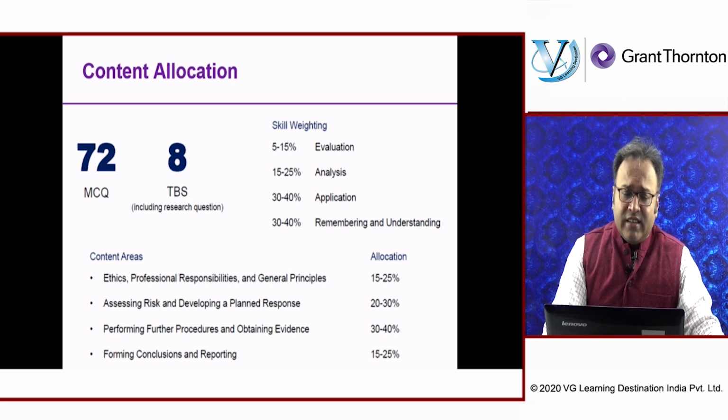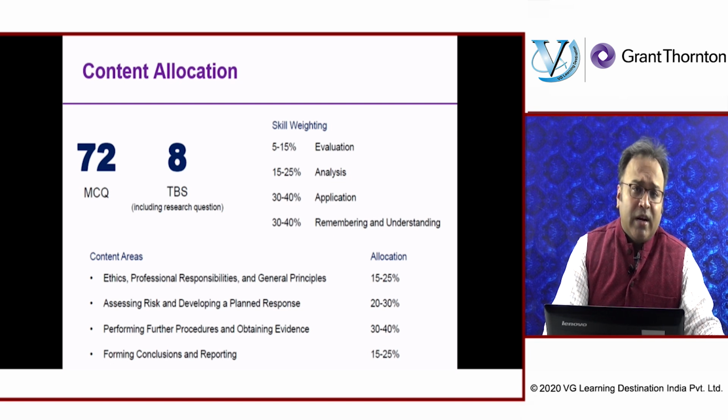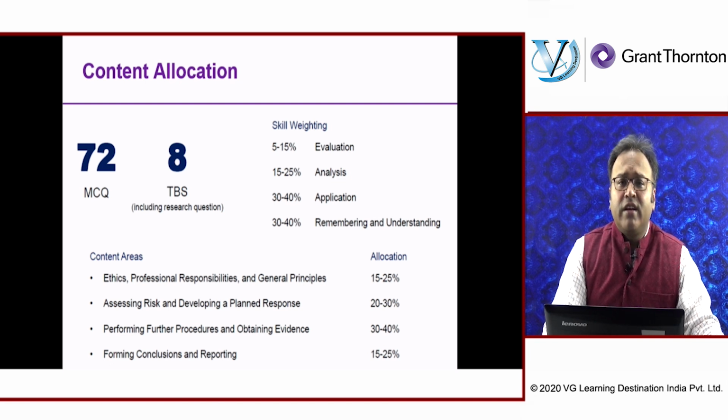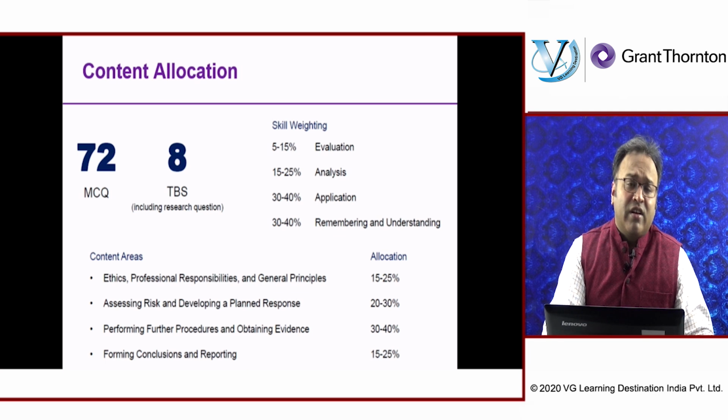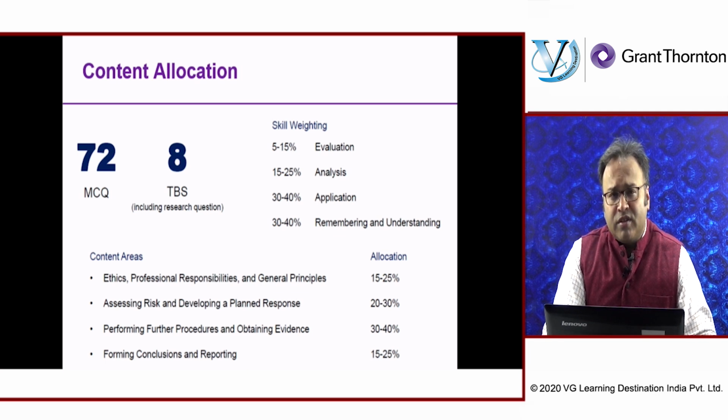With regards to content areas, as you can see, the primary objective of audit and attestation is that you'll be certifying something, be it financial statements or bank statements, so that people can tell their stakeholders and shareholders that yes, this is vouched and verified by a third party, somebody who is an expert in that particular area. And that's where, being in the audit or attestation field, it's important that you fall within the professional ethics, professional responsibilities, and general principles which are guided by US GAAS, United States Generally Accepted Auditing Standards.